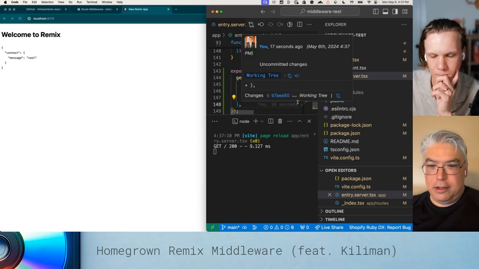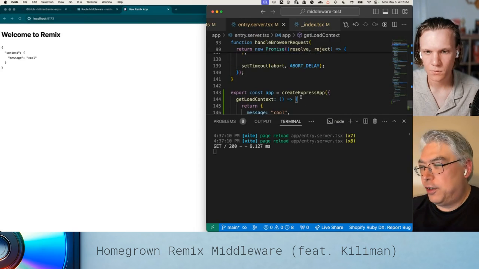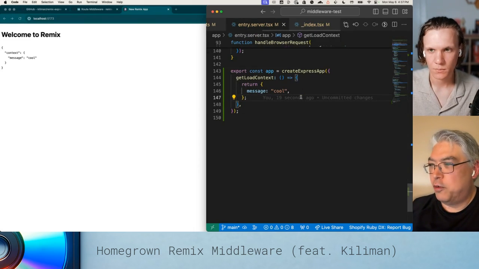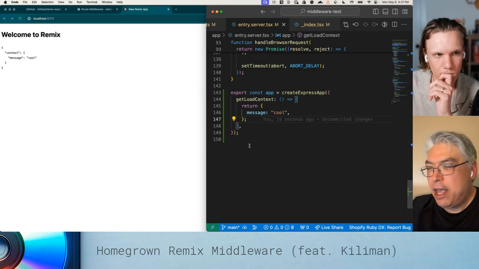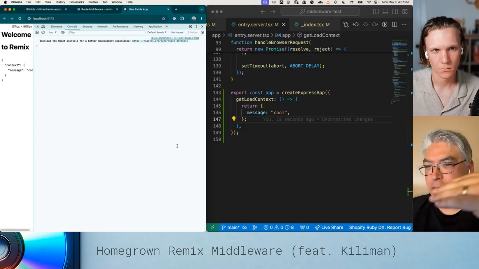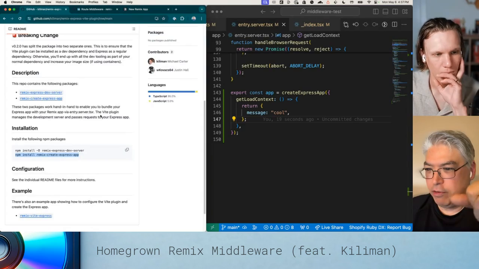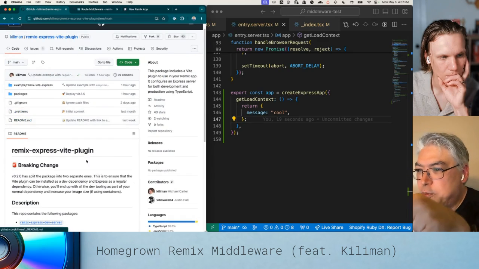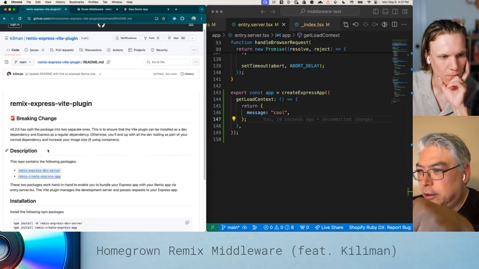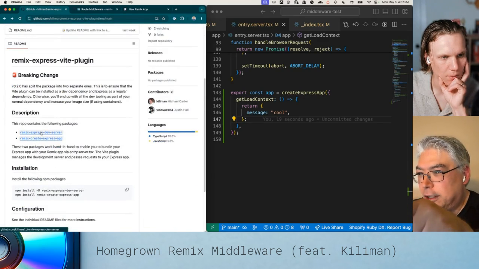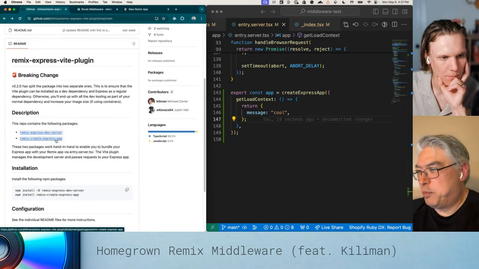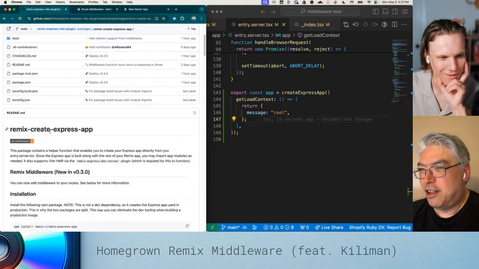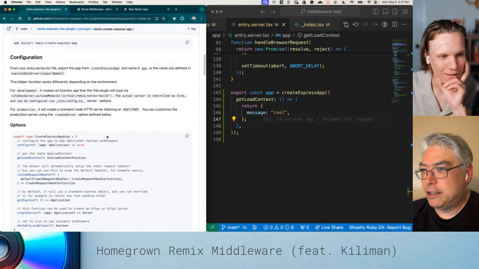So one of the things that we're going to do here, now that we've shown that we can do our Express app, and if you look at the README, it has a lot of advanced configurations. You go to the Express one, the create one. The dev server is pretty much just install and that's it. You don't have to do anything else. Yeah, but go here.